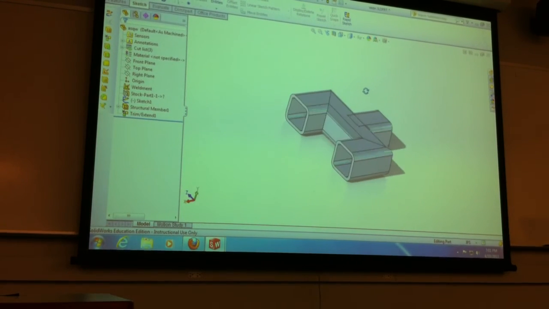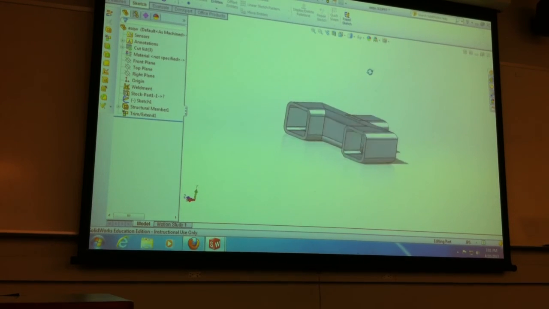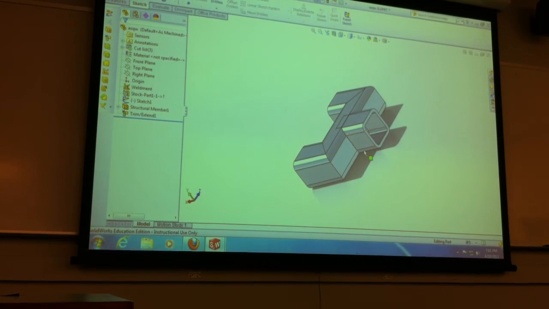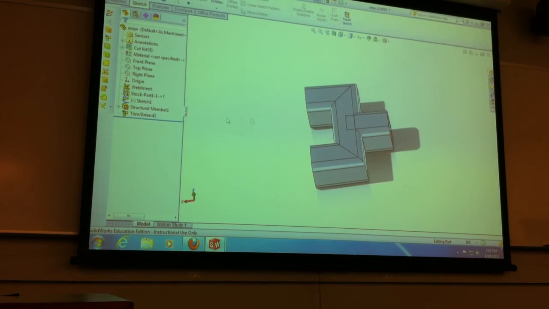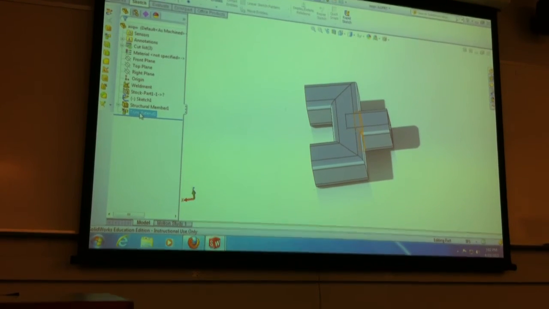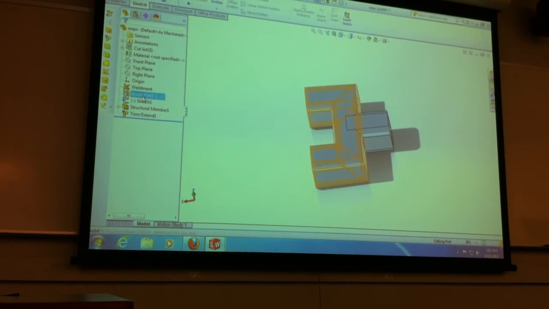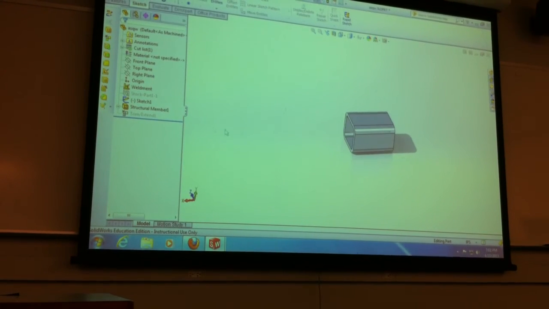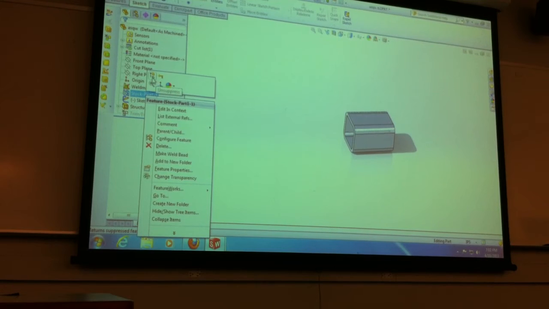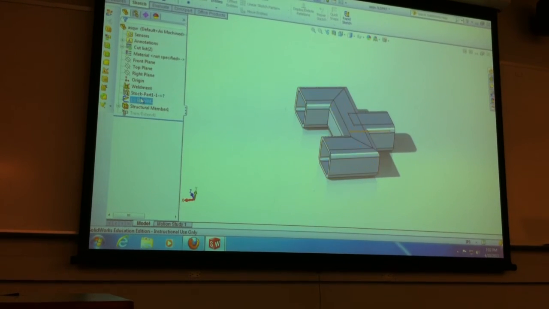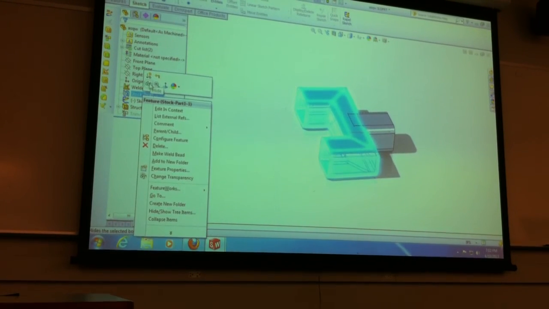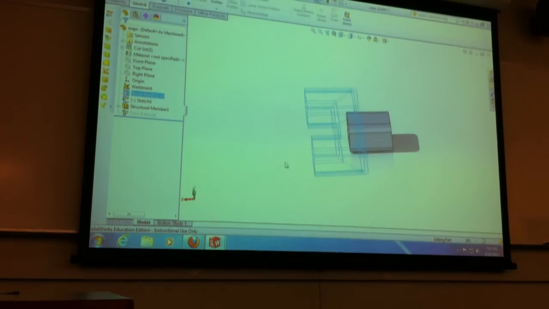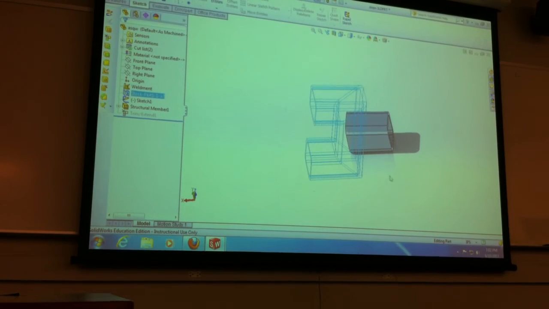Did that work? Is that supposed to have a hole all the way through? This one originally goes all the way through. If I isolate this part, let's say I suppress everything except that, it didn't go all the way through.